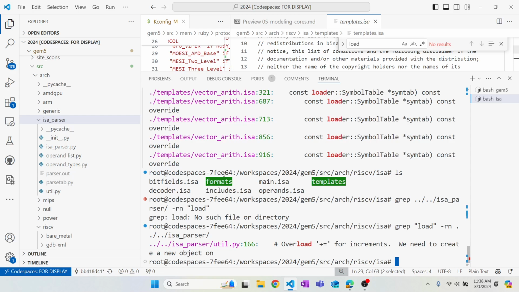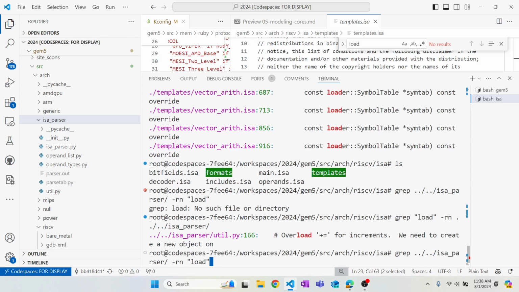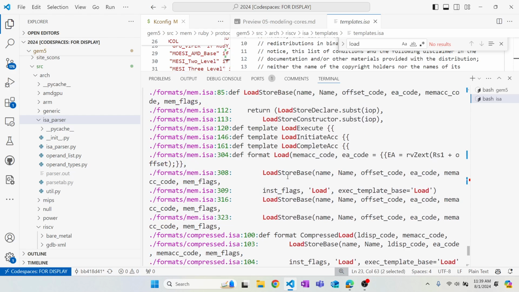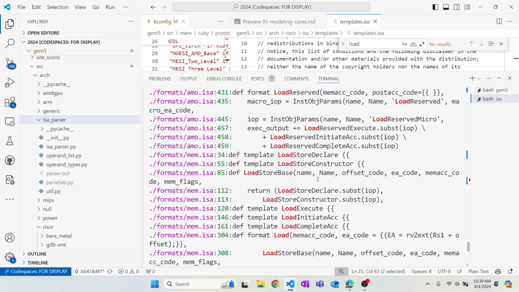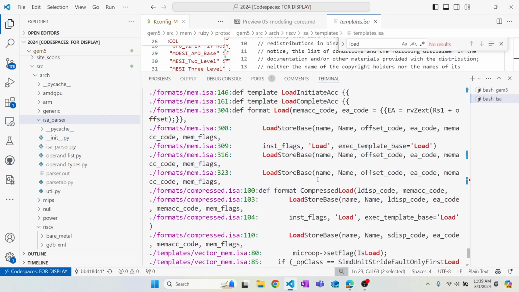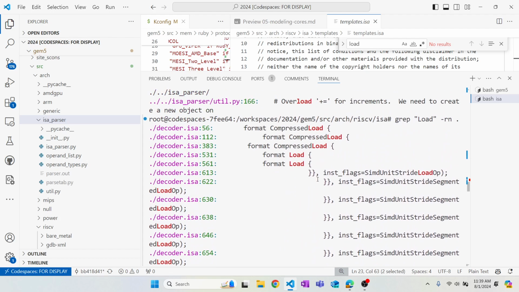Okay, I'm going to call that part of my presentation a dud because I can't even find the function that I was supposed to be referring to. Oh, is it because I was using a capital L? One second, I'm just going to check. I'm not doing capital L. Oh, there, okay. Yep, case sensitive, of course. Yeah, so format load is in decoder ISA at line 531.